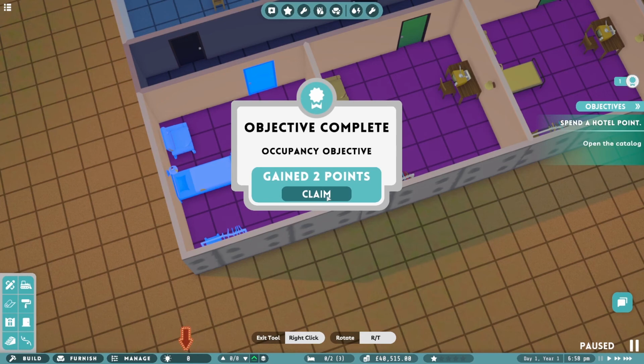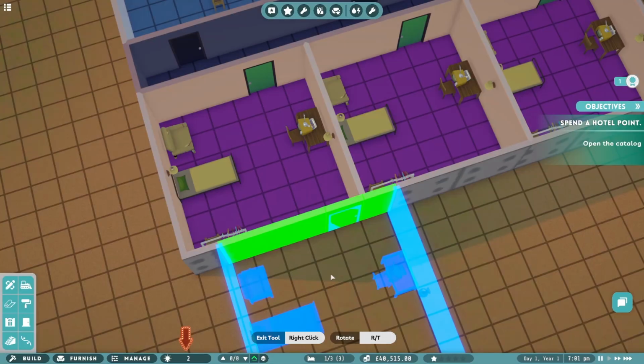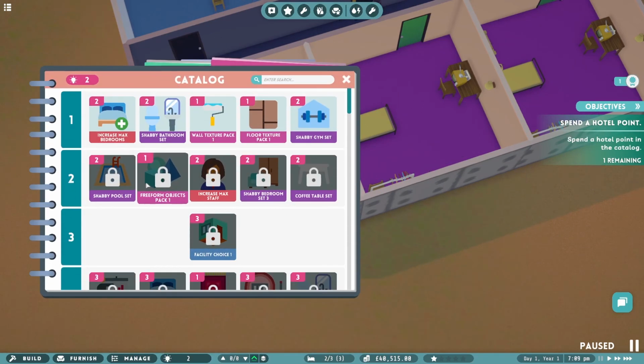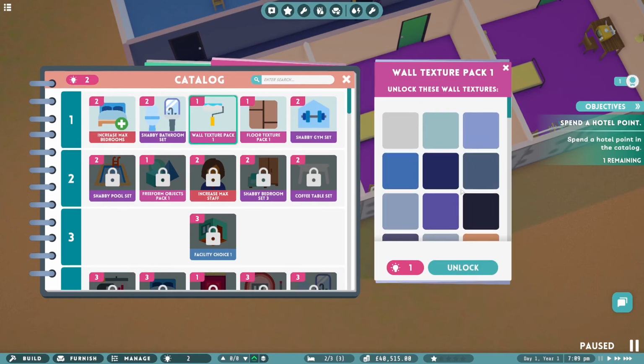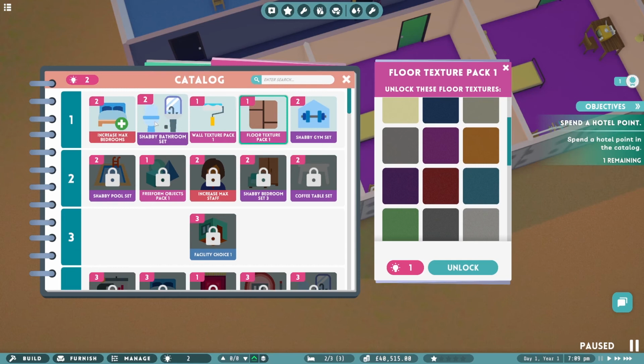And this is how you unlock the new features, the new assets and the new resources within the game. It's kind of like, as I said, the sort of research tree kind of thing. So we'll OK that. Come out of duplicating our room. We've now got 2 catalogue points here. And I can now spend these. I can do that by spending either on new wall colours and new floor textures, or what might be more useful in this case is to go for the shabby bathroom set. So I can actually put toilets and showers and baths into my hotel. I think that's the first thing I need to do here.